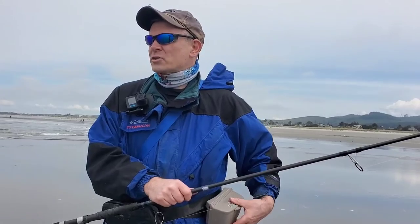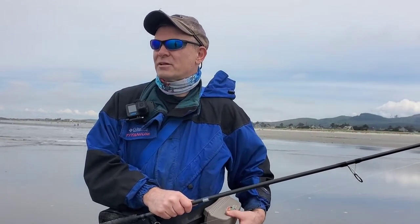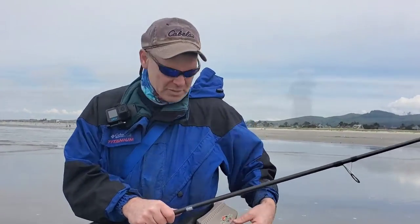I've had a lot of crab. Crab really, really like these sandworms. I might use these as crab bait later on. So far I've caught, we got 3 in the creel, and I've had multiple hits, and I've been losing baits, mostly to crab. I lost one to a surf perch or some kind of fish. So I always bring a lot of it.